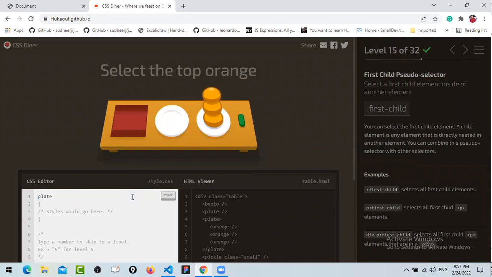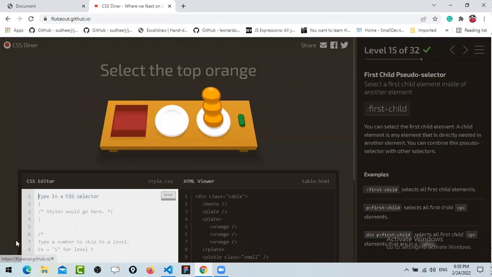Plate, immediate child. Plate, then you are saying this one, orange. It will not work. It is going to work for all these three elements. See here. Inside plate, we can write again orange, or we can write here simply first child.